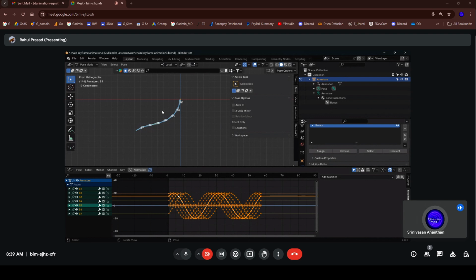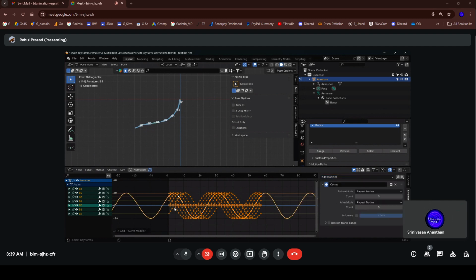You want all the bones to get these cycles applied. So how to do that? Go to modifier, down, the same place. Press Alt and then press it. Hold Alt and press it. Now press cycles. Don't leave the Alt. Many times I told you, in Blender you have to press Alt and then change the number. In Blender you have to press Alt and then change any value in a parameter.